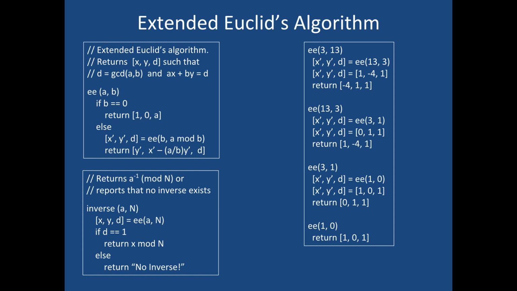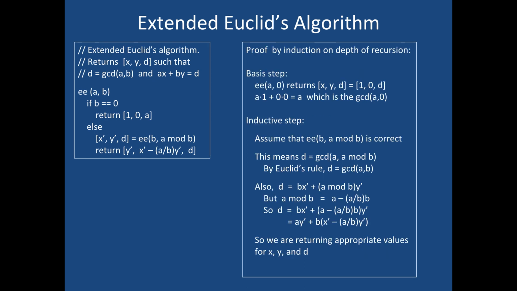So, are there any questions I can answer about this algorithm? Yeah? Where does the x prime minus a over b times y prime come from? Like how do you know that that's equal? That's how you know it works. I can't tell you how it was derived, how it was invented, but that proves that it's the right choice. I don't have any other intuition for you. This is an inductive proof that Euclid's algorithm is correct. Okay. Any other questions?